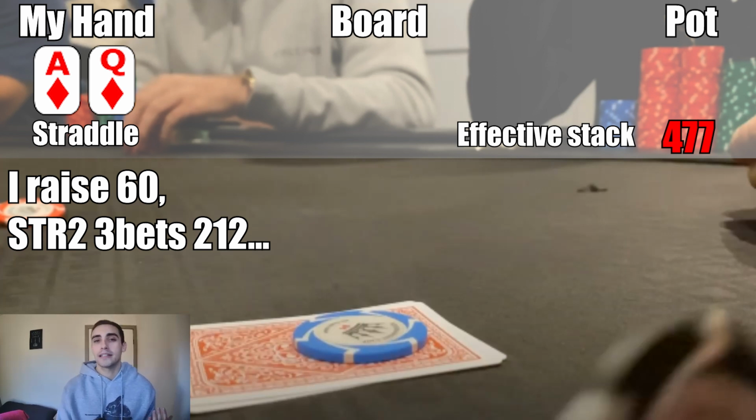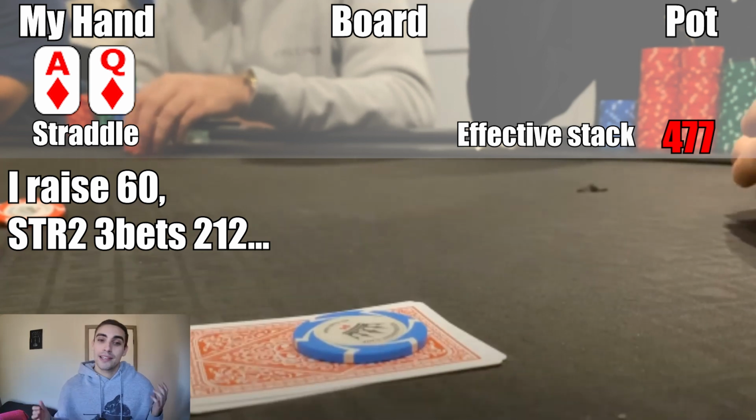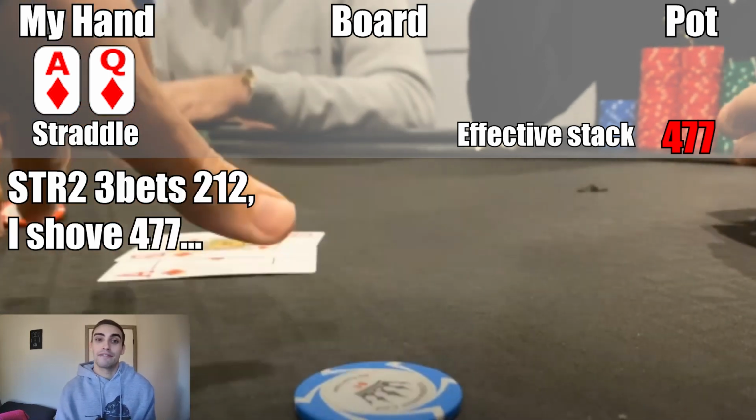But if the opponent is a bit more sensible and understands that we are playing very shallow stacked here, then the opponent should be willing to stack off with some of those hands pre-flop, in which case we definitely don't want to fold out our equity with a hand like ace-queen suited. I think this opponent is sensible, so I do decide to rip it all in for about 500.